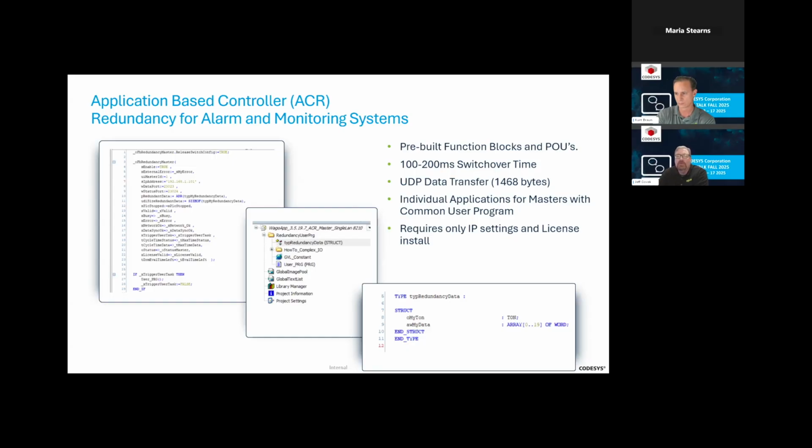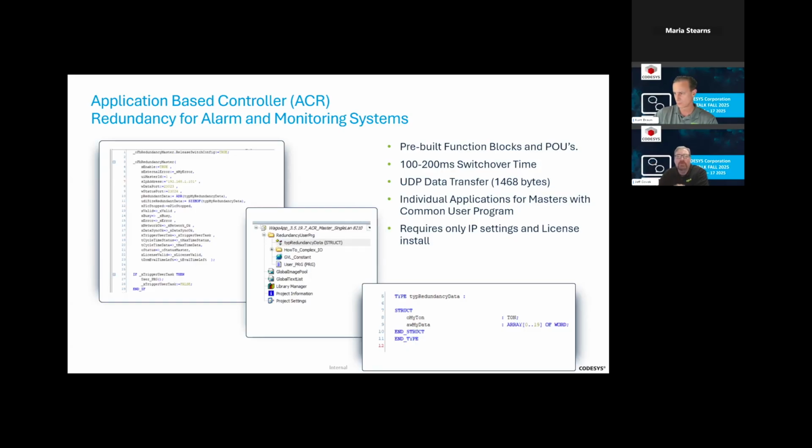There's an individual application for each of the masters, and then a common user program that is common between the two. If anybody's looked at the CODESYS redundancy, it's similar. The user side is very similar in that you have a single user program that gets loaded into both sides, and each master has its own individual application that's running.